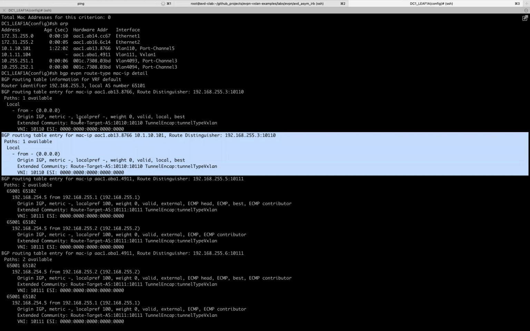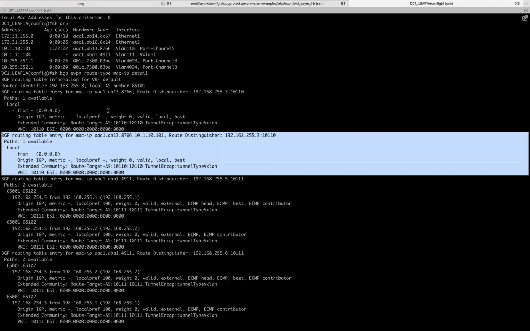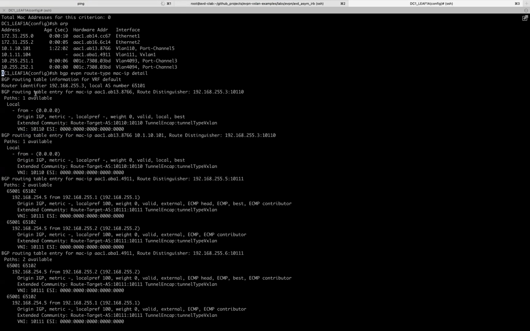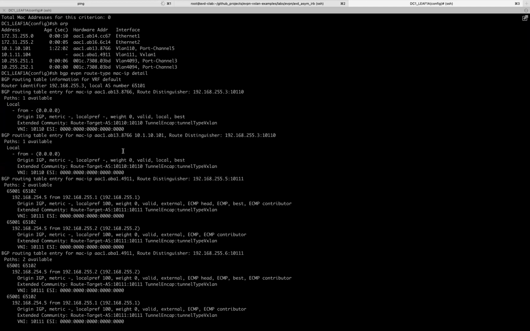Or you want to check anything based on this? Looks good to me. Guys, any other one, anyone else? Do you see any problem? Route target not matching, VNI not matching, or anything, whatever you can check from this, right? Is it all good? I think so as well. Okay, can't say perfect. So next, what next now?